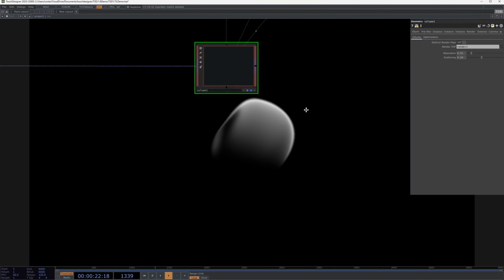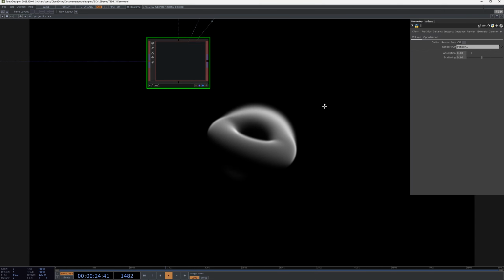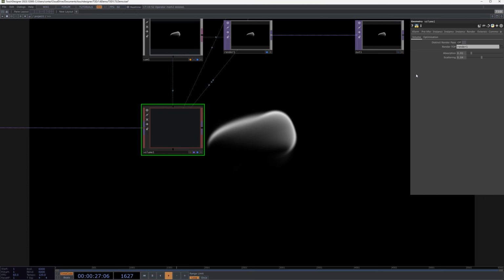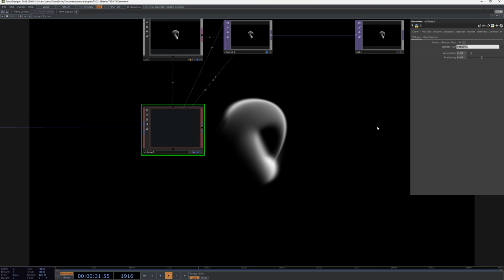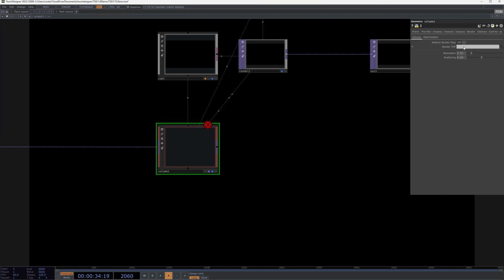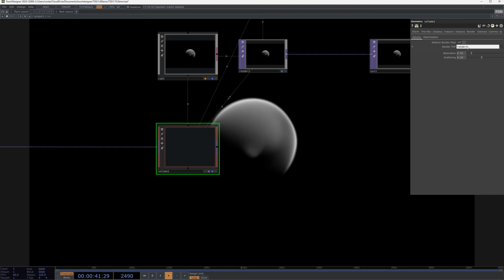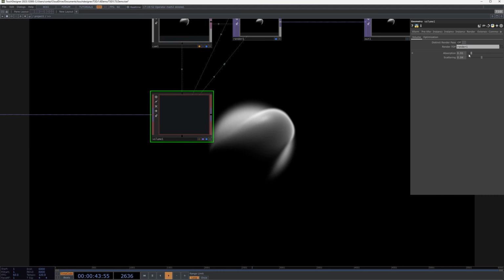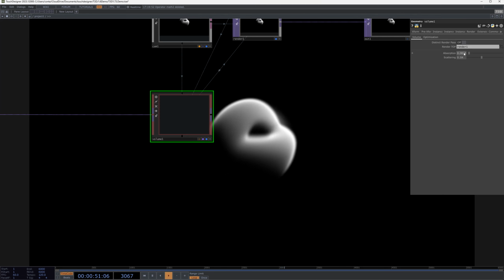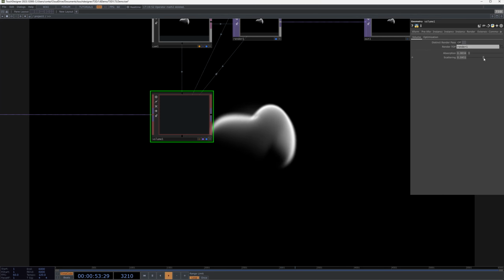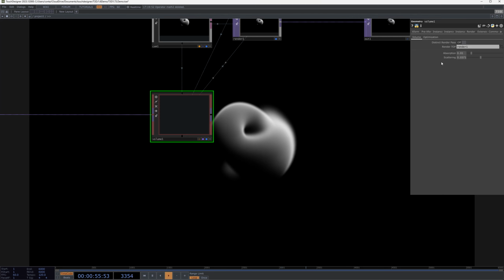Okay, and the volume T3D comes with this set of parameters at the moment. There is a render top, and this render top is needed. If I don't use it, it will throw me an error, and also it won't render anything. I need to connect this. There are two parameters for the exact looks of this, so I can change the absorption and the scattering here with some factors.